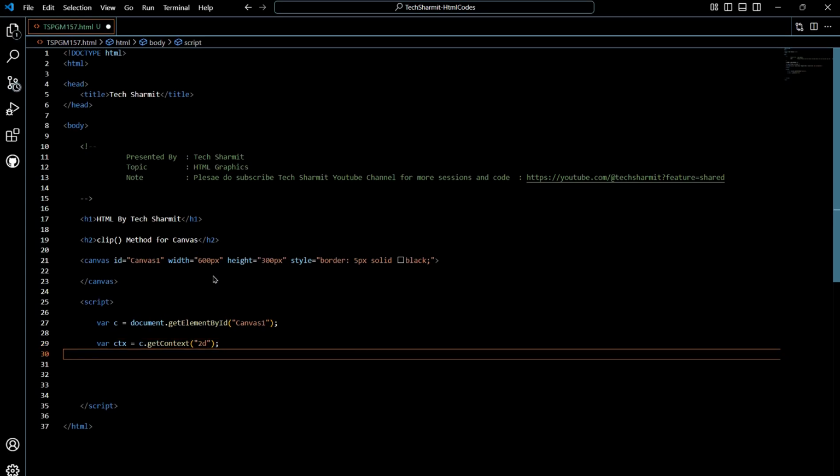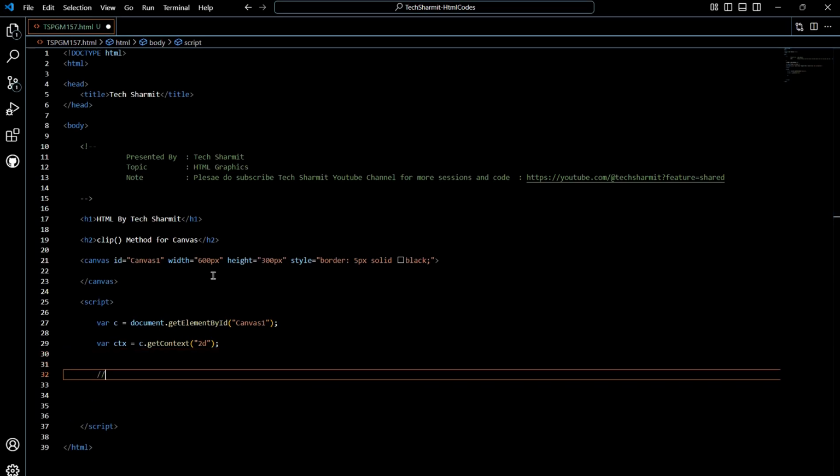Now, firstly we will understand the requirement and only then will we use the clip method. So to understand the requirement, let's draw one rectangle here. I can simply write here a comment. Whenever you use a double forward slash, it will be considered a comment in JavaScript.